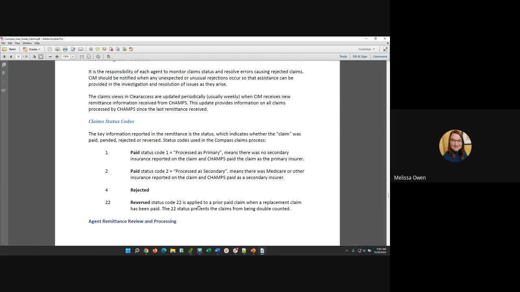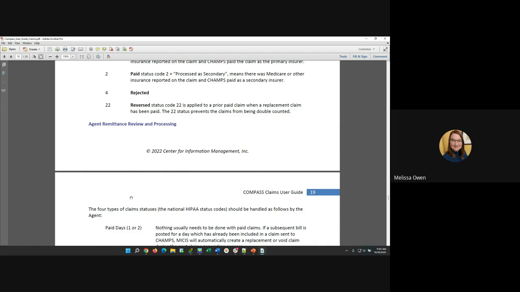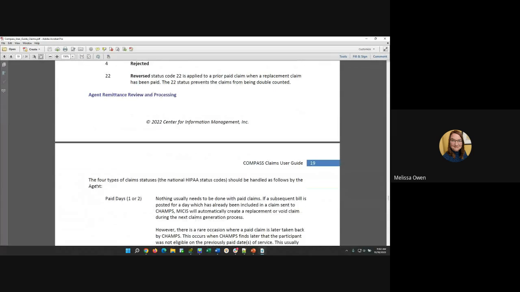So if we send a replacement or void claim, then that claim will be paid, and then the paid one will then be updated to be reversed. That's how it works. So if you see status code 22, it just means ignore it. It's not paid anymore. The only ones you care about are what gets paid, and obviously fix what's rejected. So there's that. The scripts will all show this for you too and whatnot. I'm just kind of explaining this for you to understand a little bit.